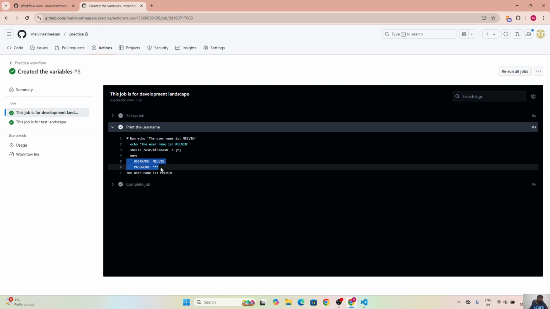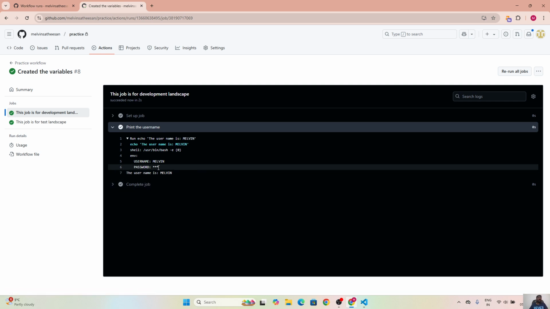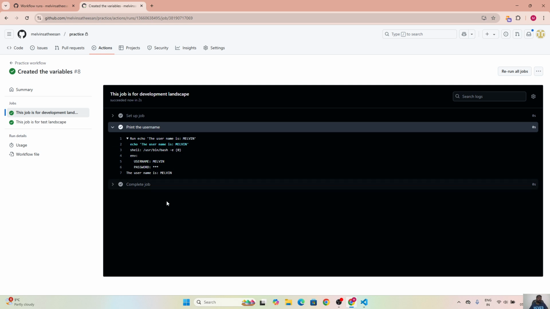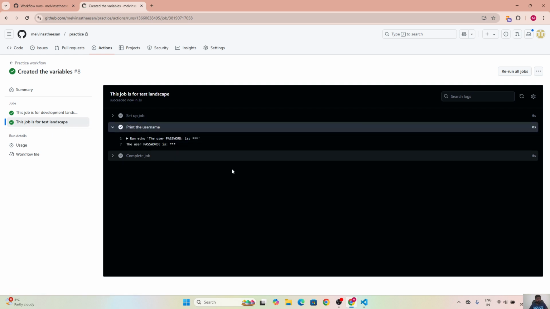And one more thing, if you want, you can do an echo and transfer it to any GitHub file and commit it. In that case, yes, this password will be written to your GitHub file. So make sure that you will not make that mistake. Also, when we look at the test landscape, it has already been printed.